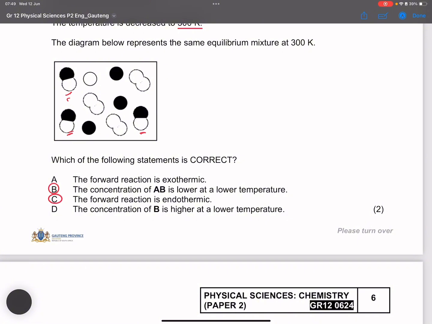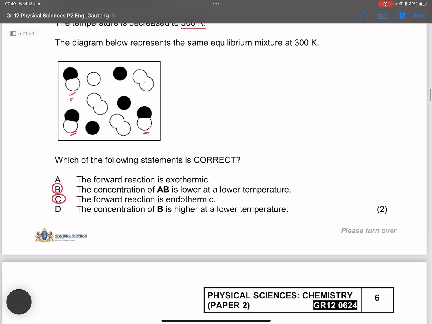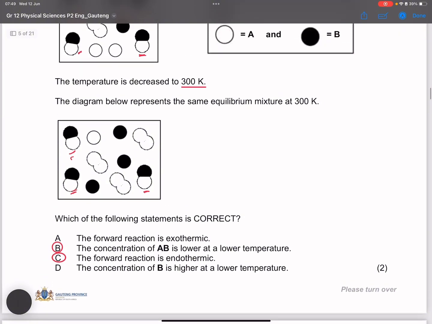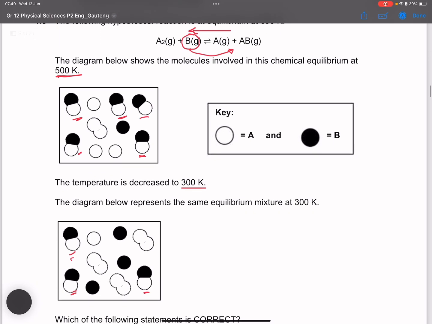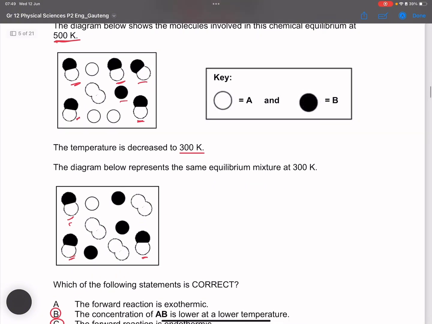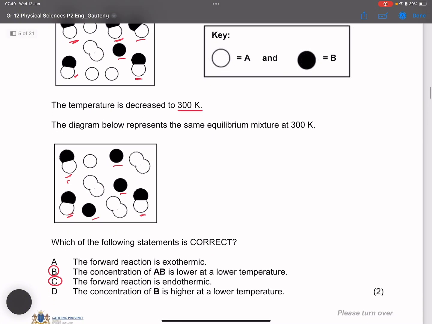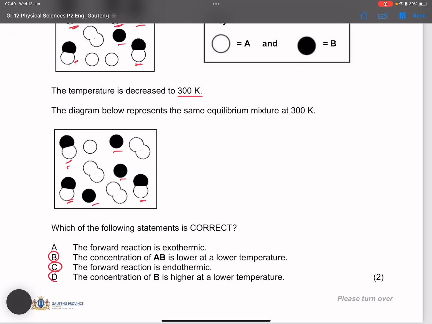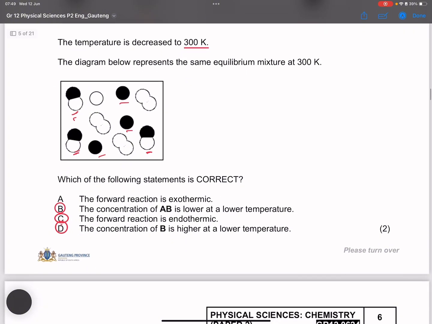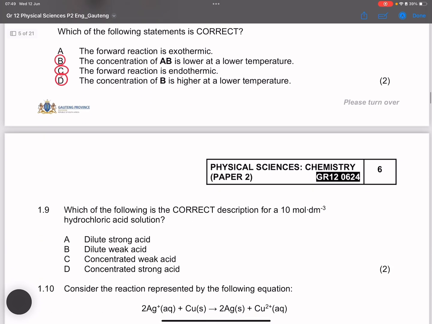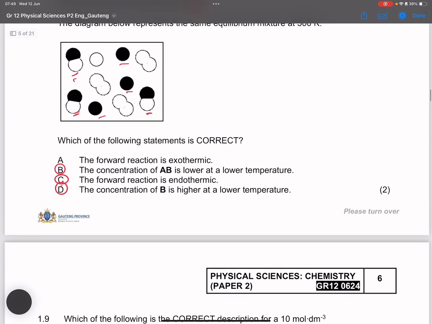They say the concentration of B is higher at low temperature. Remember, when we lowered that temperature, what we did was to favor the reverse reaction. And so the concentration of B would be higher. And you would see we had only one B there, and there are 3 of them at lower temperature. So it looks like we've got 3 options here. I'm not sure what the examiner was trying to do there, but nonetheless, it is what it is, guys. Probably they'd give you an answer if you chose any of those. They would actually mark it correct if you chose any of those options.